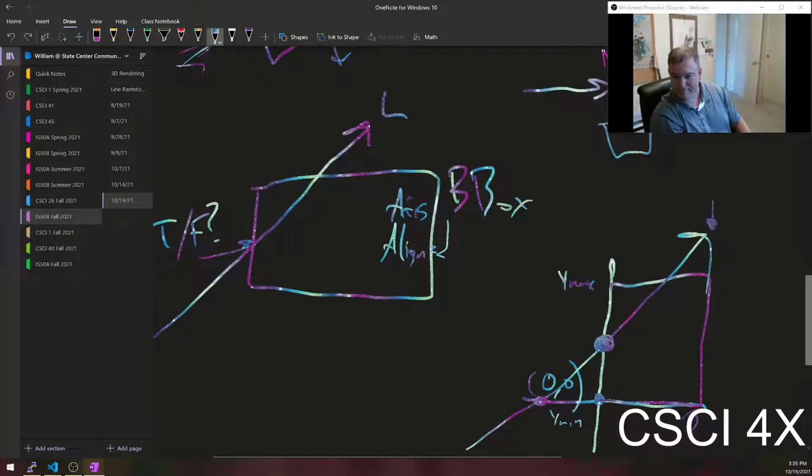Right? So there's actually 4 points that we can test for. We can test for when x is minimum, x is maximum, y is minimum, y is maximum. And all we basically need to do is say, does the line cross between the min and the max of those points?